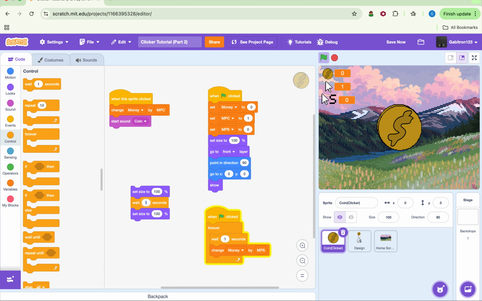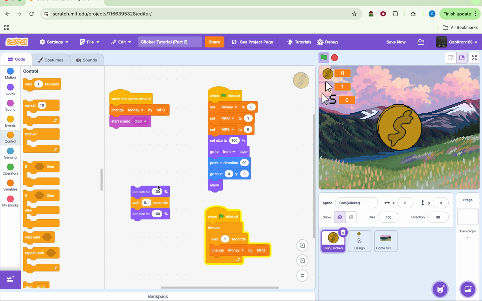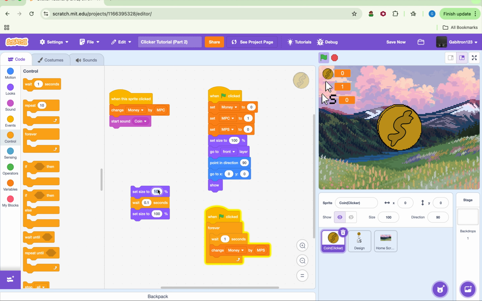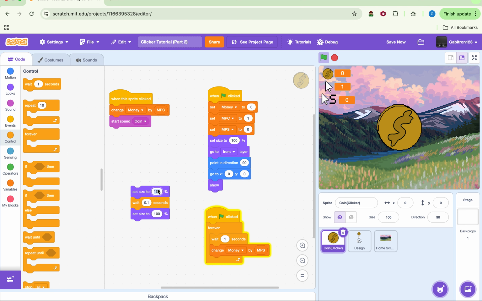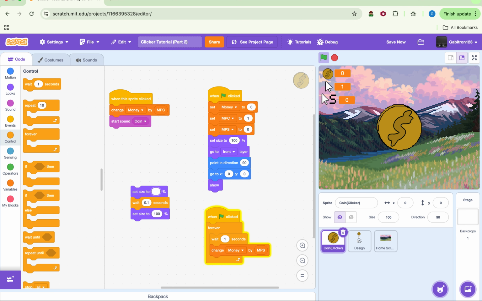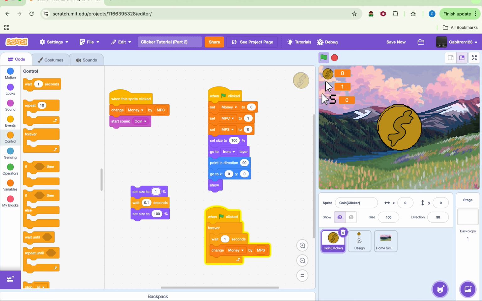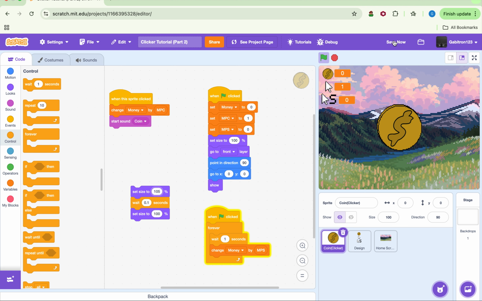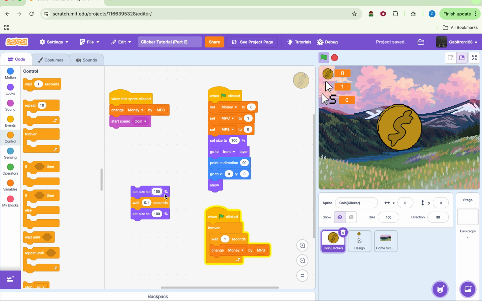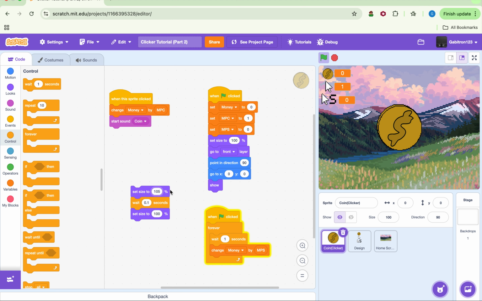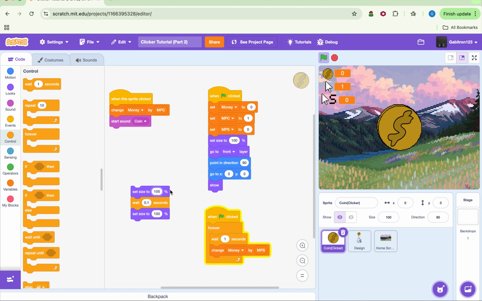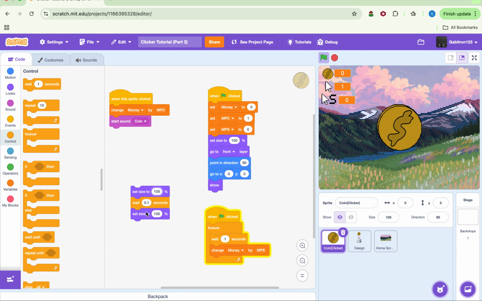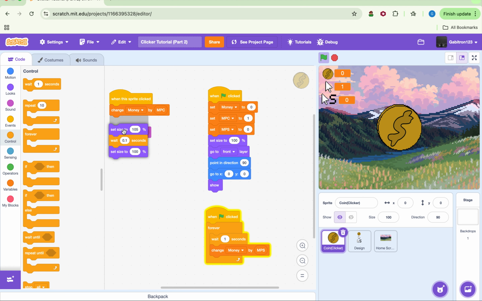We're going to change this to 0.1 seconds, so it's very quick. And then we're going to change the top one to a number that's bigger than 100. It's very important you change the top and not the bottom. So I'm going to change this to 105, but you can change it to whatever you want. I wouldn't recommend changing it to something over 120, but honestly, you can do what you want with your game. And the second one should be 100, because like I said before, 100 is going to set it to the normal size.